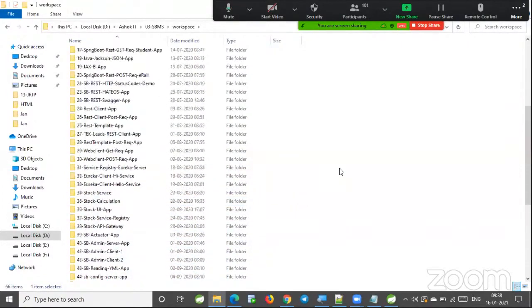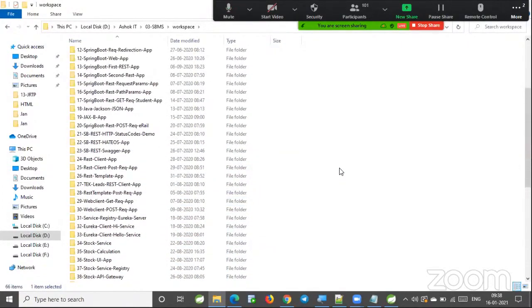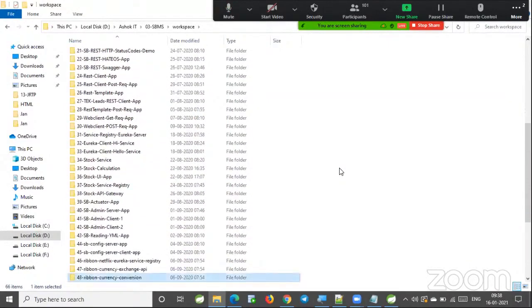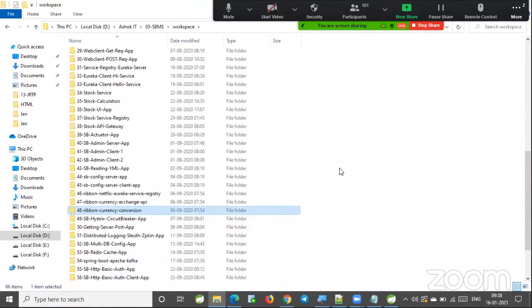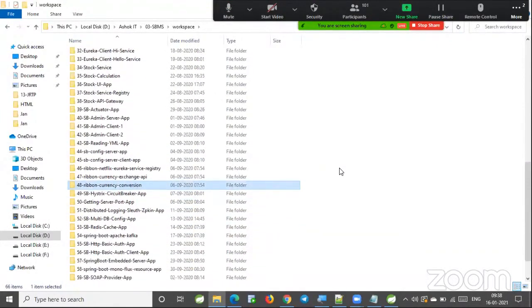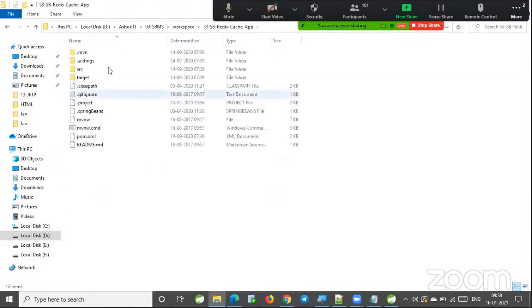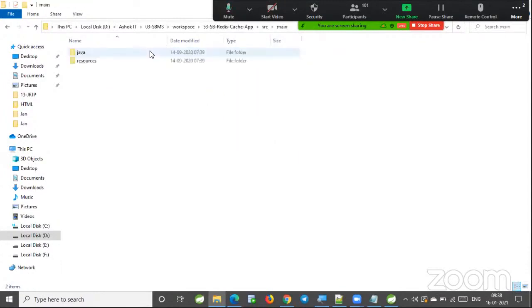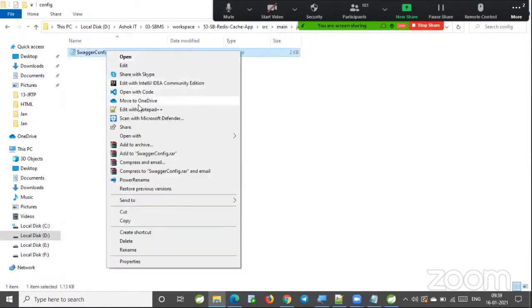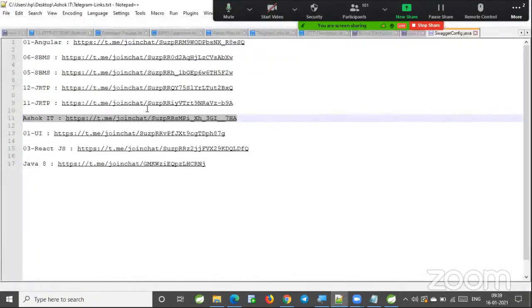Somewhere I have explained about Swagger. I think 23. Here also you can see the Redis cache. Okay, the Swagger config. Open this class.